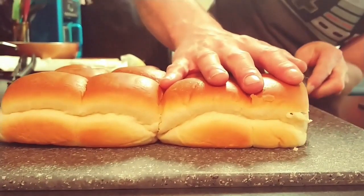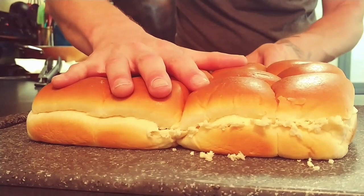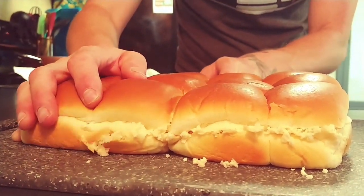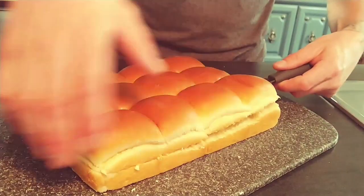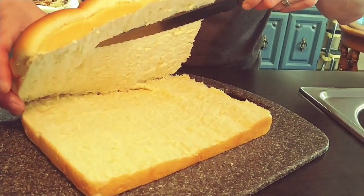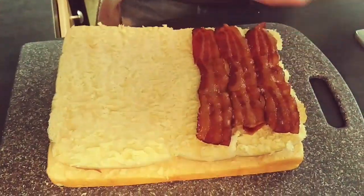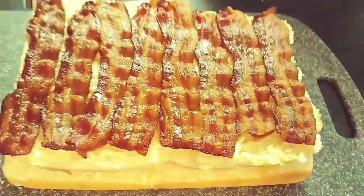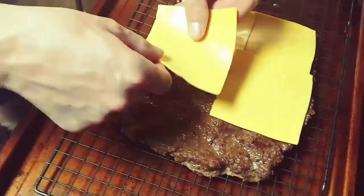Next, we cut a package of Hawaiian rolls in half. Next, we added cheese on top of the meat and stuck it back in the oven for a few minutes to get it all melty.